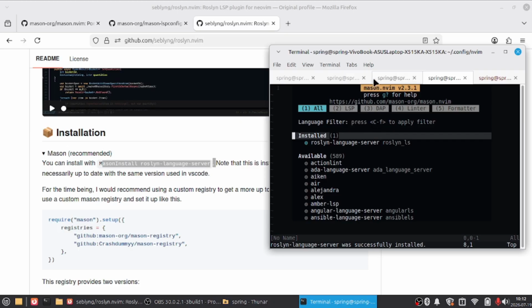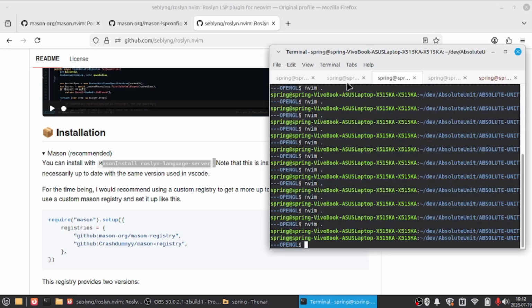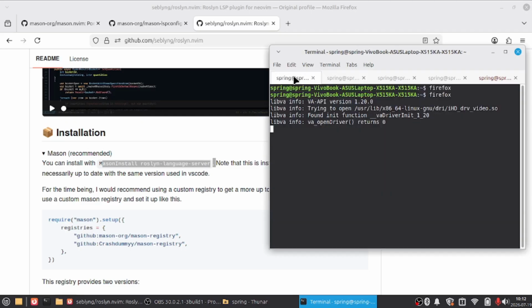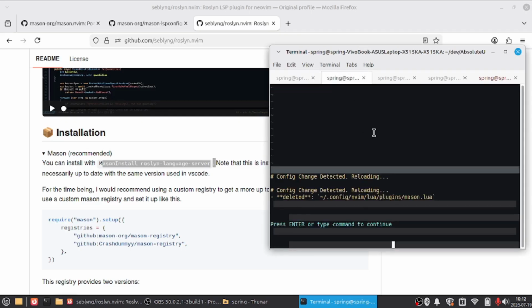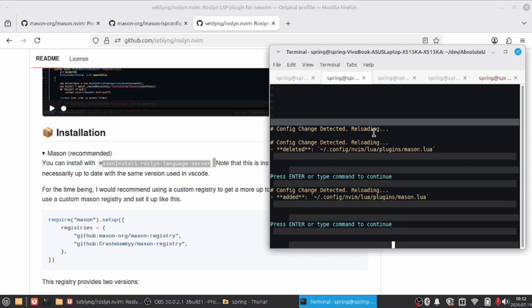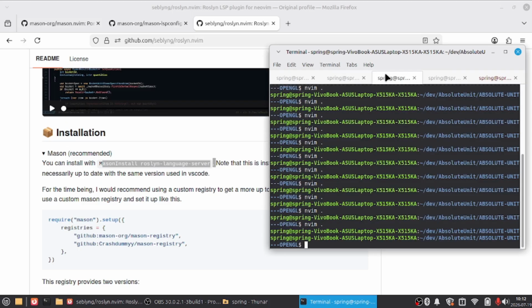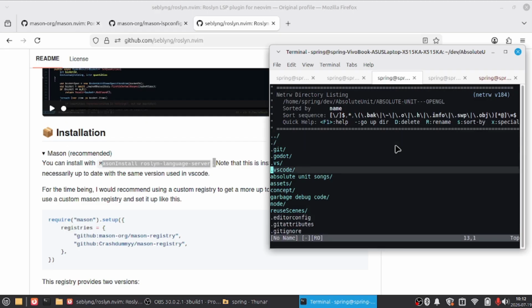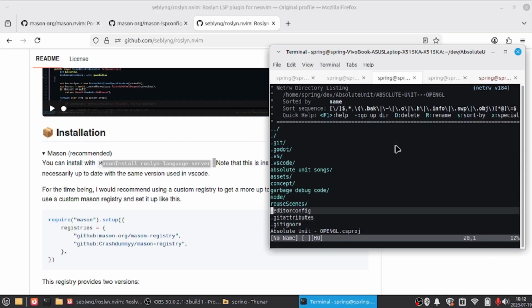And then just to confirm that everything worked out, just with those extensions, I can go here to a project that I have. Actually, it's here. This project I have in Godot. I'm programming it in C#.